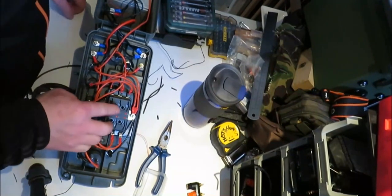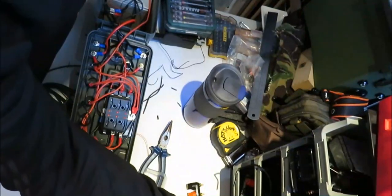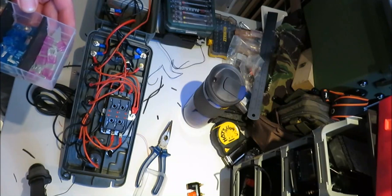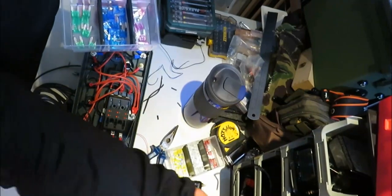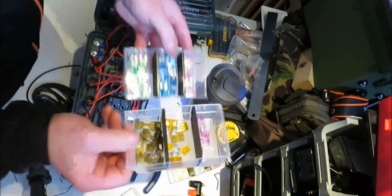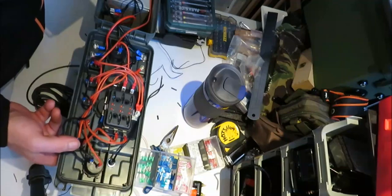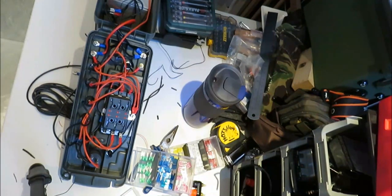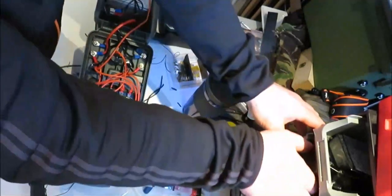So, what we've got to do now is put some fuses in. And then, let's see how we go. So, let me see what I've got here. Let's see these. So, first one, we've got the USB, so I don't think that's got to draw anywhere then. A better idea in here, because I've got an old fuse box.